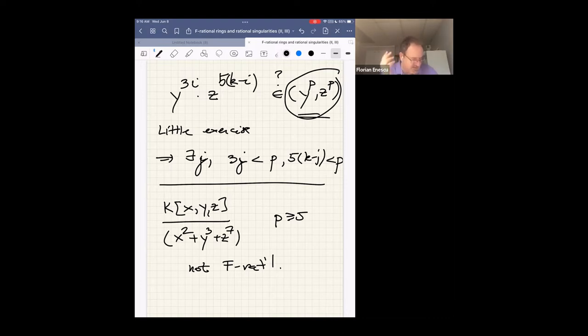All right, so now after I gave you a flavor of what direct computations mean in tight closure, I will hopefully have time to get back to this and show you that this result can be obtained as a consequence of some more sophisticated results that give shorter proofs that the first ring is F-rational and the second ring that I just wrote is not F-rational. All right, so I would like to move on now and talk about a different characterization of F-rationality, called strong F-rationality, which is due to Vélez.